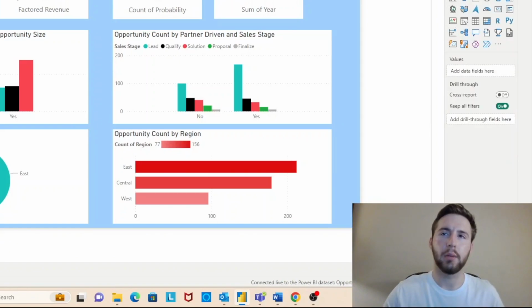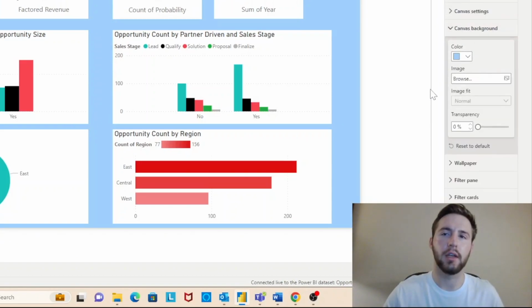And one other option: let's say for all your company's dashboards, your company always uses a specific background, or you found an image online that you think would look a lot better for this kind of background instead of a color. Can I use that instead? And of course, the answer is yes.